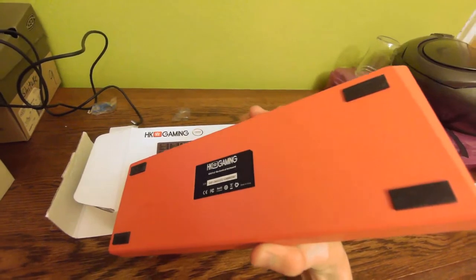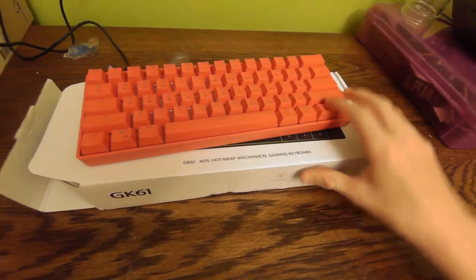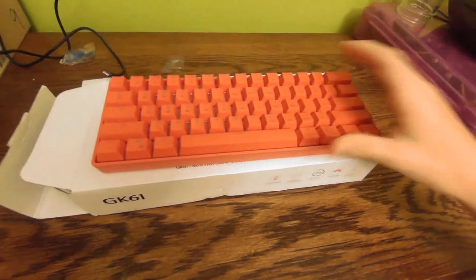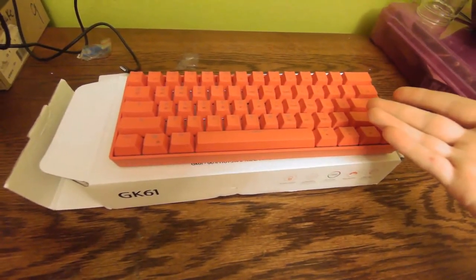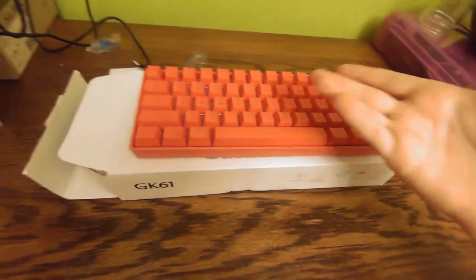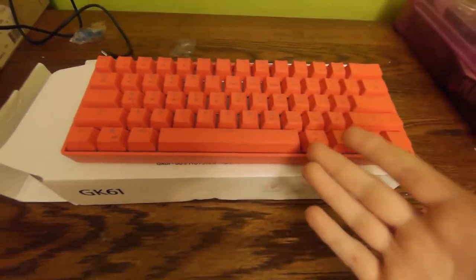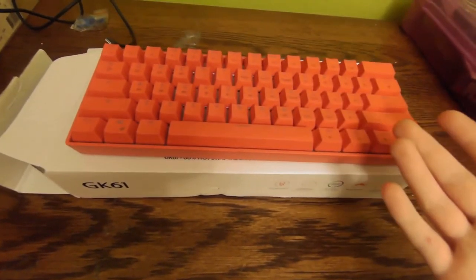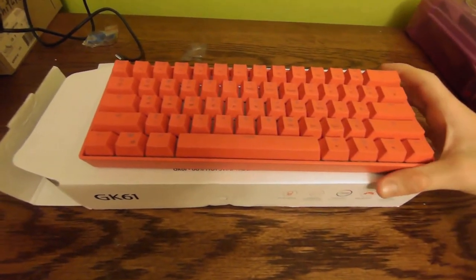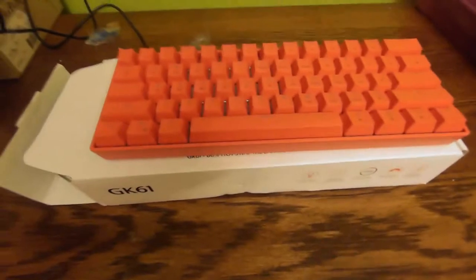Oh yeah, also the keyboard does not have keyboard stands, like the stands in the back. Nobody really cares about that, but if you're a professional gamer looking at this video, then you might not want to get it just because of that reason. But literally that's the only thing that's really bad about it. Everything else is good. There's just not really keyboard stands. But yeah, I'm probably going to end the video because I said everything that everyone actually cares about. I didn't want to make this a 20-minute review about things that people don't care about, like the directions over there.